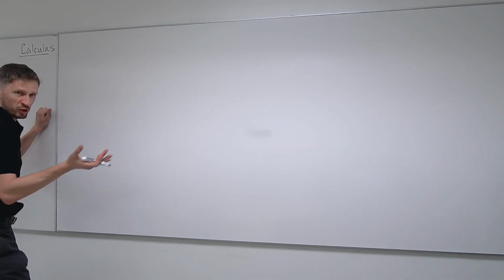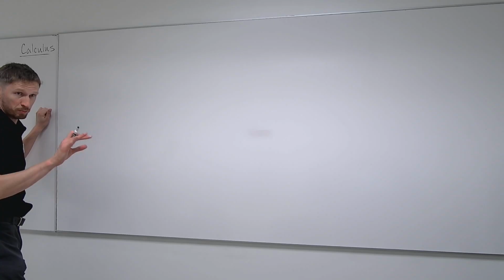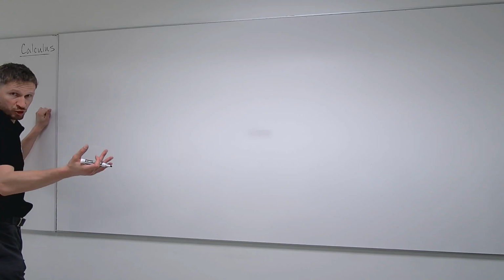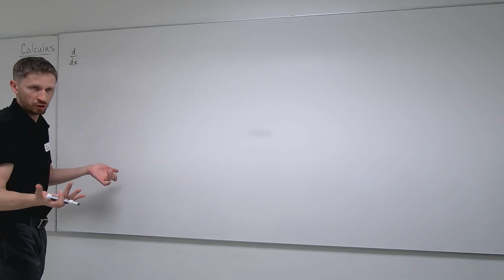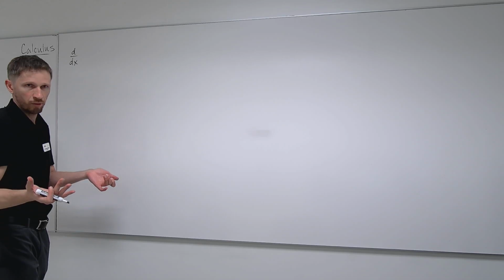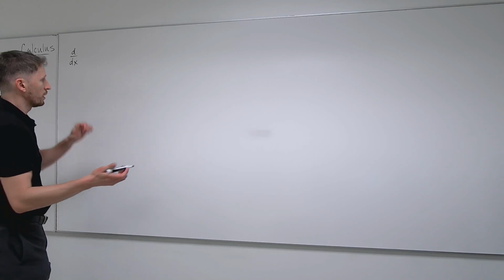So let's take two functions, f and g, right? And I'm not talking about the chain rule, I'm talking about the product rule. So the product rule means we multiply f times g, right? So let's do the derivative d dx. And I'm already assuming you know differentiation. You have most of Calculus 1 down, right? You've already done integration for some of it, right? So let's look at this.